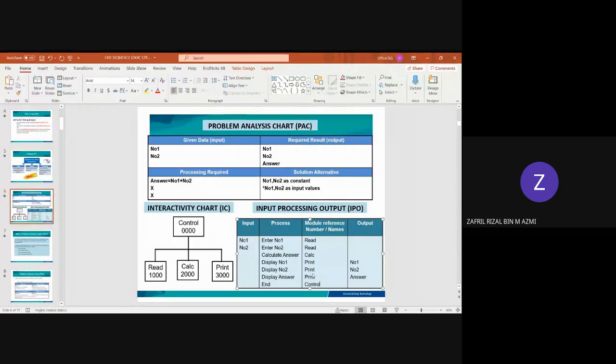The control actually has a name. For example, if the program name is add, then it is add control. If the program is a CPA calculator, then CPA control, for example.